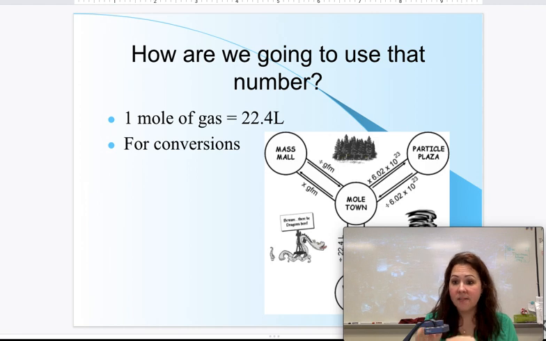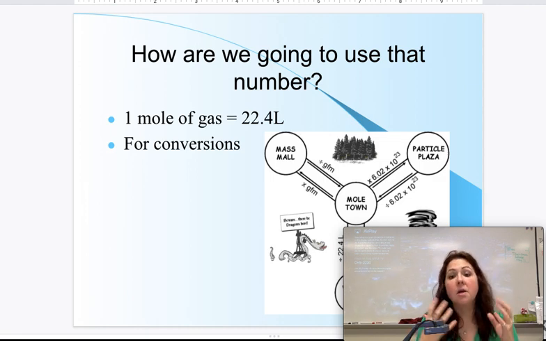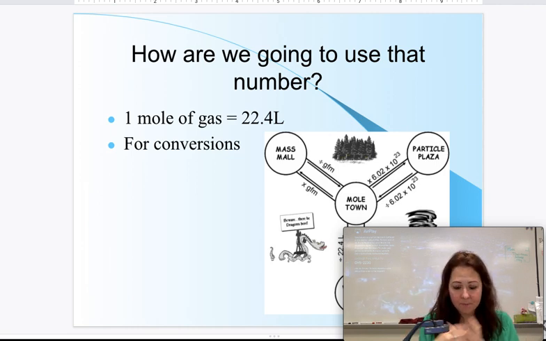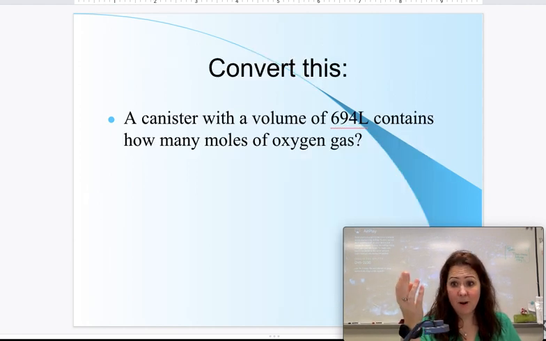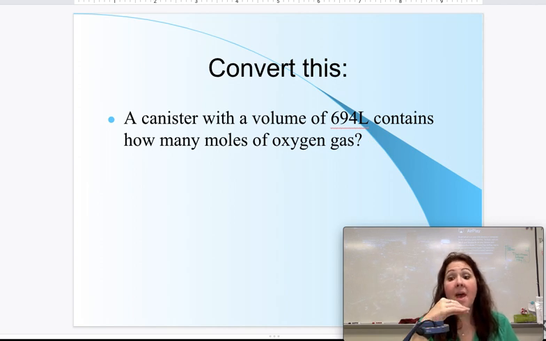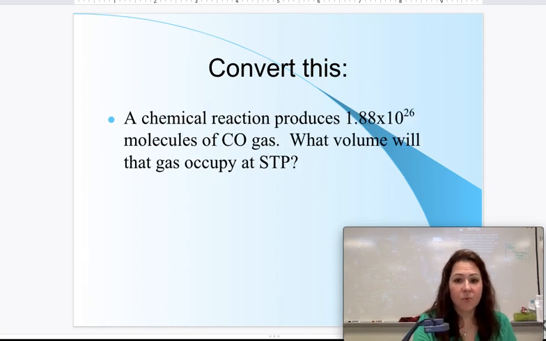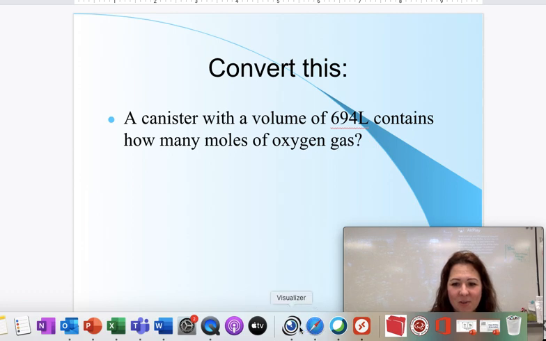Or you can do a multi-step process where maybe you can go from liters to mass by passing through moles first. Or maybe you can go from liters to particles by passing through moles first. So no matter what, everything's going to take us to the mole, and then we can branch out from there. With our new conversion factor, we're going to do some math problems where they're just going to be simple conversions today like we did in the mole unit. And then we're going to add on to that in tomorrow's video with stoichiometry. So yes, stoichiometry comes back. I told you that it would when we were going through the stoic unit.